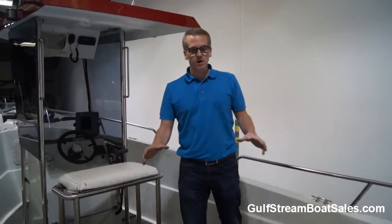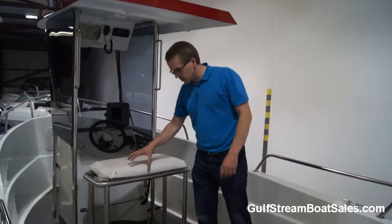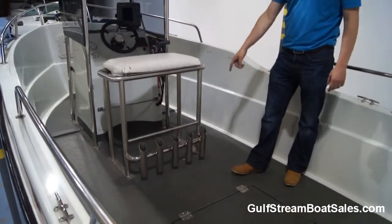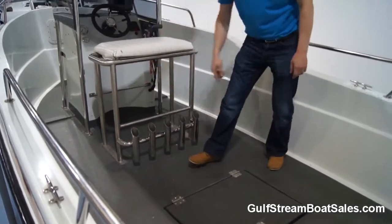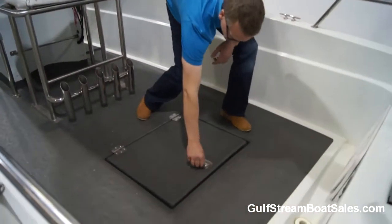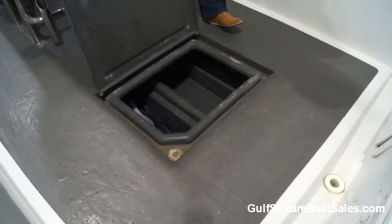A couple of the other modifications I just want to point out to you while we're here: this seat, sort of come leaning post, I think was original to the boat. These 5 rod holders across the back were an add-on. This stainless bar was welded into the original steel, where you can see it there. The owner also put in this deck hatch just to give you a bit more storage space, and you could use that as like a live well or a bait well in there. There's an anchor down in there at the minute as well.